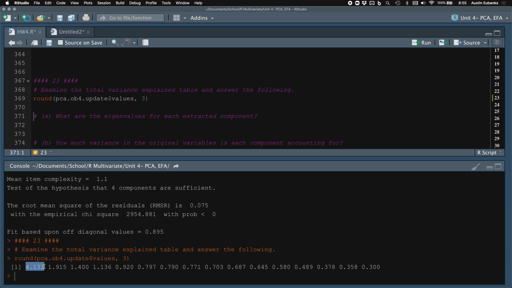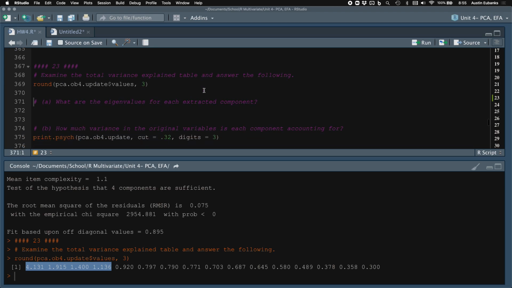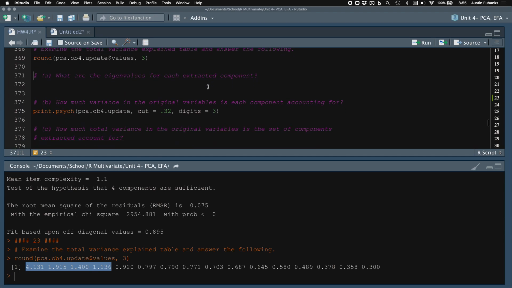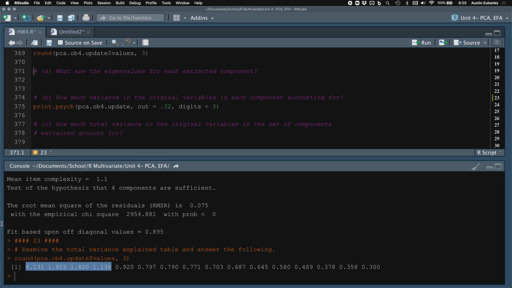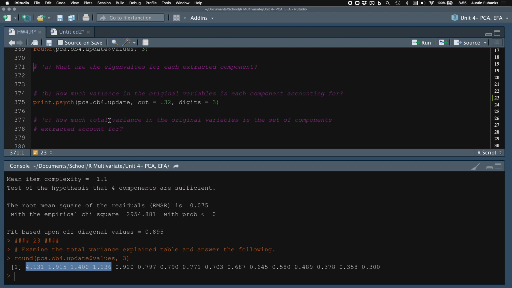So here's the eigenvalue for the first component, here's the eigenvalue for the second, here's the eigenvalue for the third, and here's the eigenvalue for the fourth. So all you'll need to do is report those first 4 eigenvalues, since we only extracted those 4 components. I think it's probably here on B and C that are most confusing. But for a moment, let's make sure everybody's able to run that.